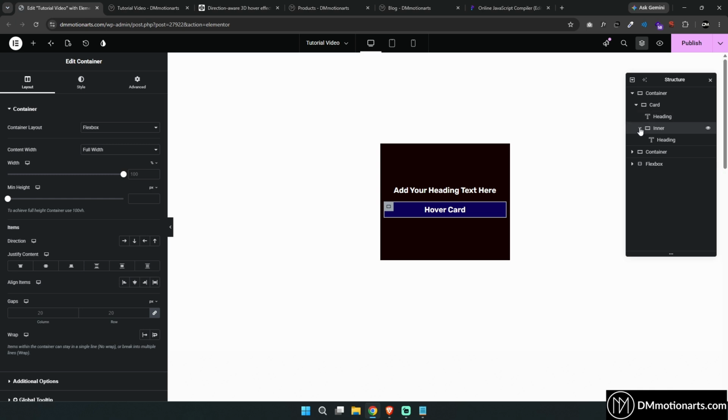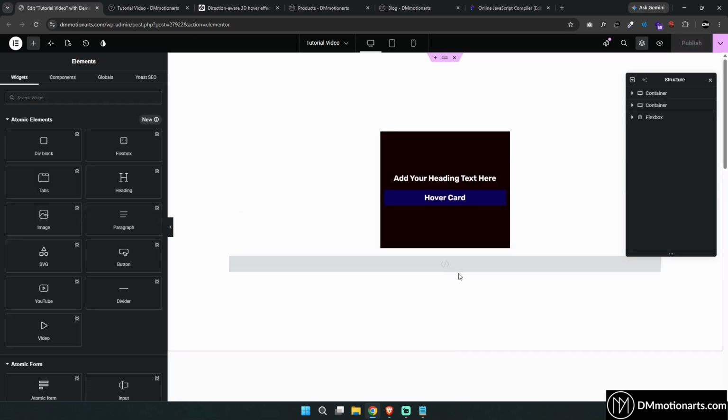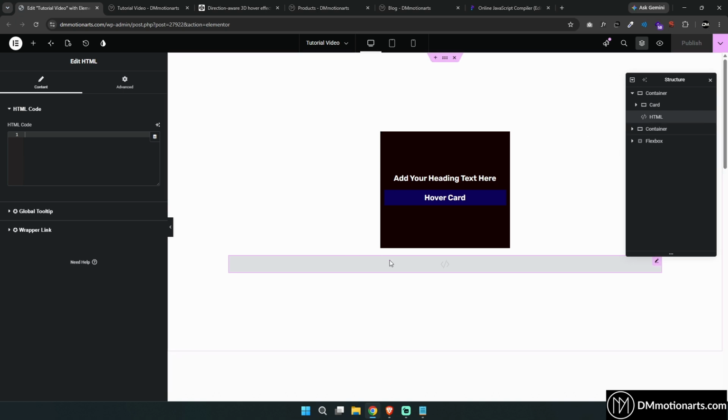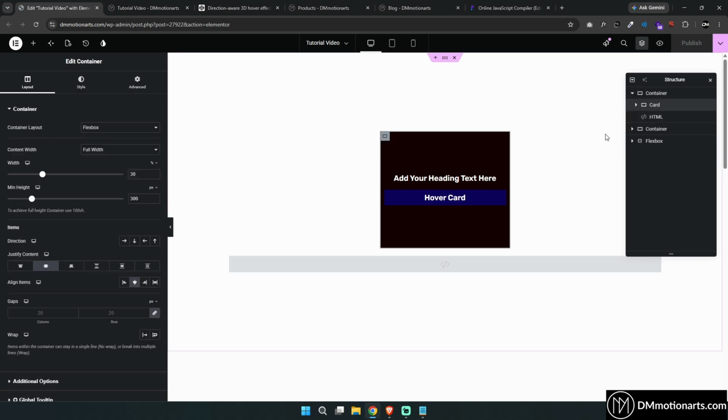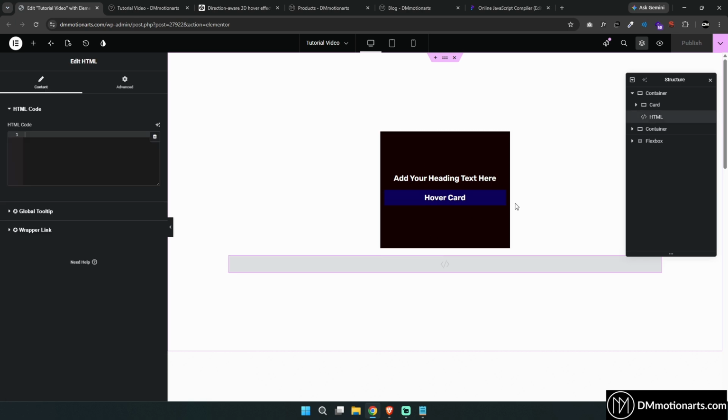So the next step is to add an HTML widget, which is this one, and add it outside like this. I don't know why it made this one disappear, which is pretty weird. Let's refresh. Let's see. Okay, it's visible now. I think it was just a bug when I added this. So now we have the card. You could obviously duplicate them, but before we duplicate, let's just do some stuff.